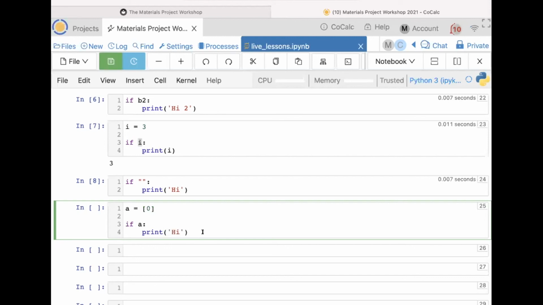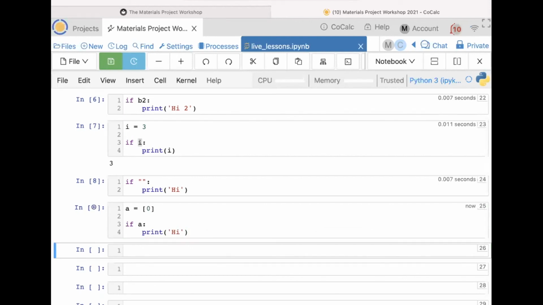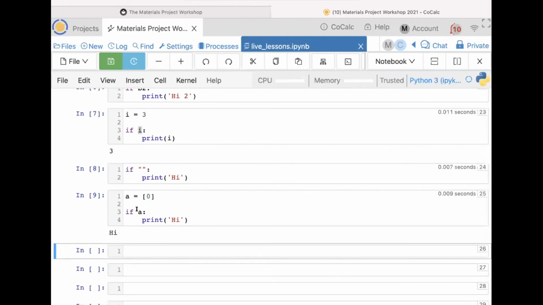What do you think this value will be? Actually, it will be True. This A will be regarded as True, because for list and other container data structures like tuple, which we haven't covered, as long as this variable or data structure is not empty, it will be regarded as True. Here it is not empty, even though we put the number 0 here.